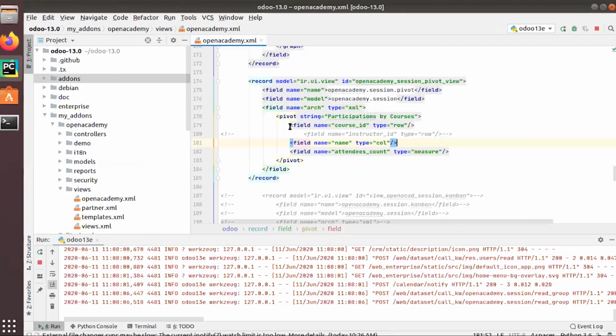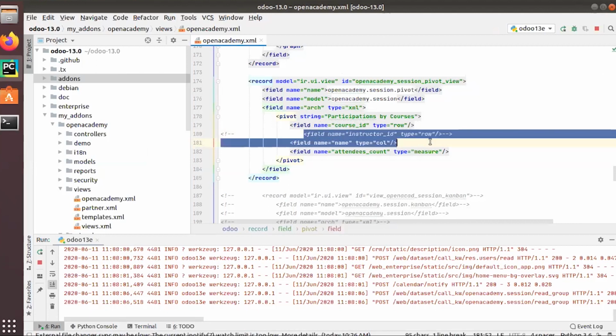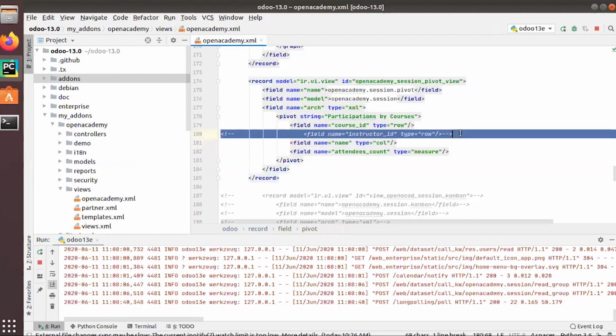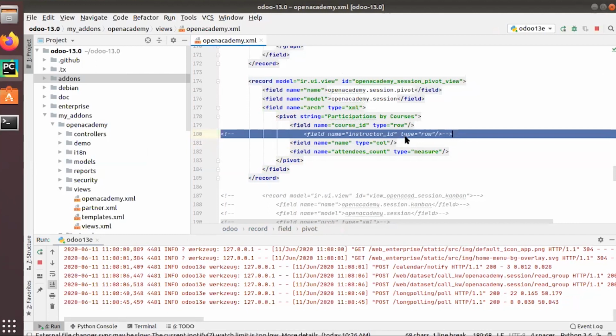It's based on the order: if you put the instructor second, after the course ID, then it will be grouped by course ID, and then under that the instructor will come. If you want it at the top, then you can place this first, then course ID under the instructor ID.